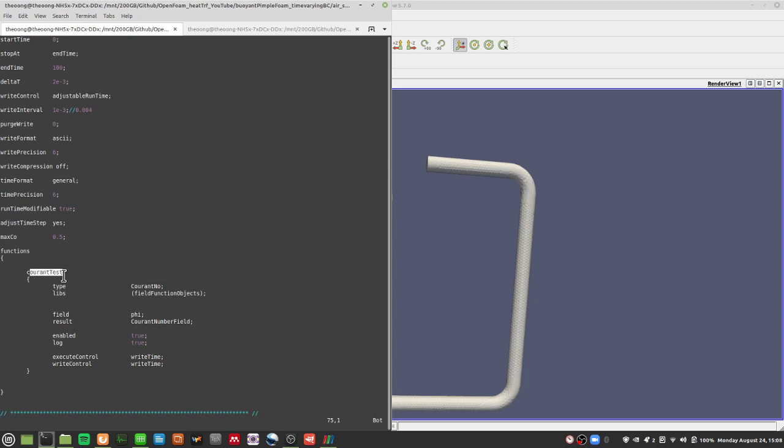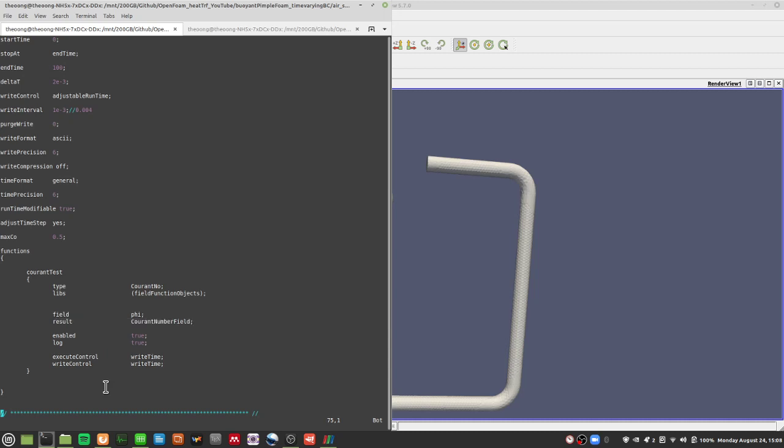You need to type in the library as fieldFunctionObjects. The field you want to measure the Courant number with is the phi field, which is actually rho times U. That gives you the phi field, and it will print out a Courant number field.